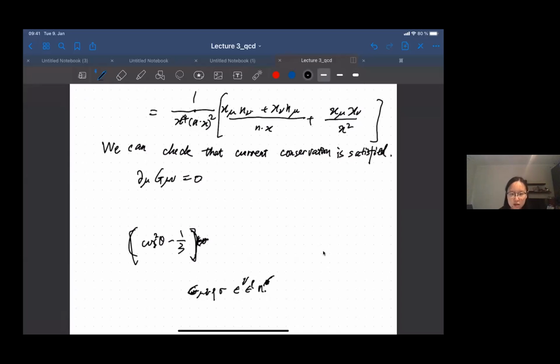To summarize, we have introduced some techniques to compute the event shapes from correlation functions. In QCD or in N=4, I did some calculations at Born level, but this approach can be generalized to loop level. The key is to compute loop corrections to the correlation functions. I do not have time to go into details of the loop corrections in the QCD case, but this can be done by Feynman diagram calculations via the Lagrangian insertion approach in QCD as well, just like in N=4. So that's all for today's lecture. Does anybody have any questions?